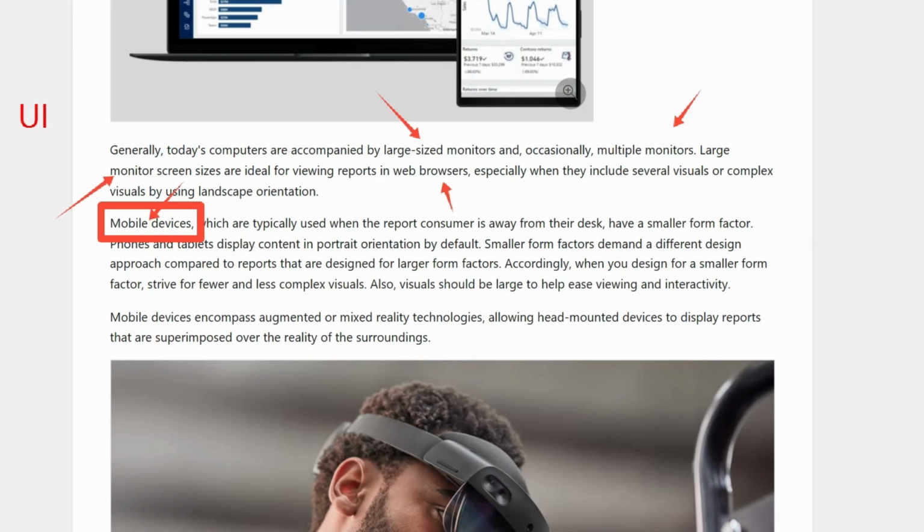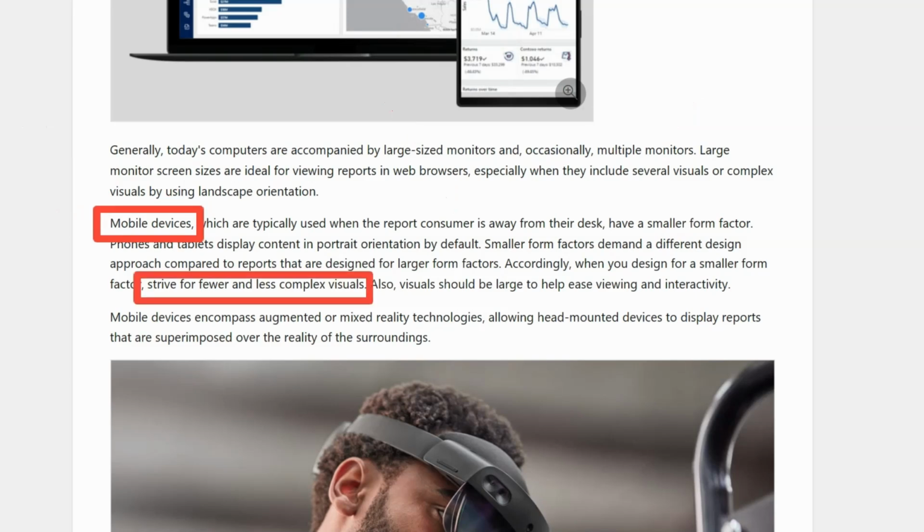Mobile devices are pretty useful nowadays. Think of Amazon or say Flipkart. Most of their businesses are coming via mobile devices. So for mobile devices, we need to keep in mind that it should be simple with less complex visuals. User interface can be a game changer, so do not undermine it or underestimate it.